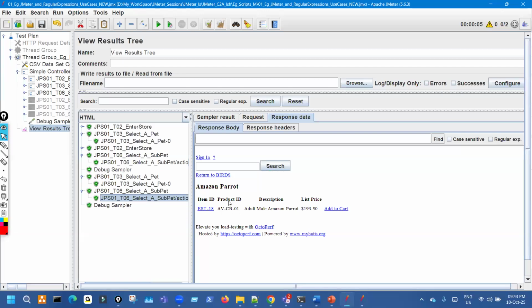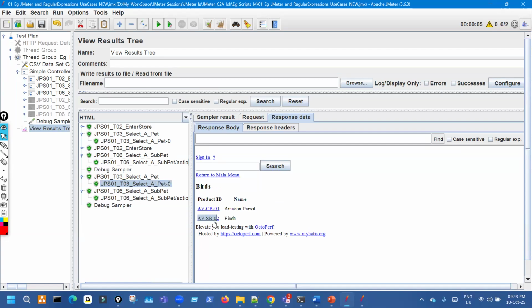Amazon parrot is chosen here. First one chosen, first one both times. So zero means anyone, it can be first, second, or whatever, right? But now the requirement is that in both cases it should always be the last, always the last one.